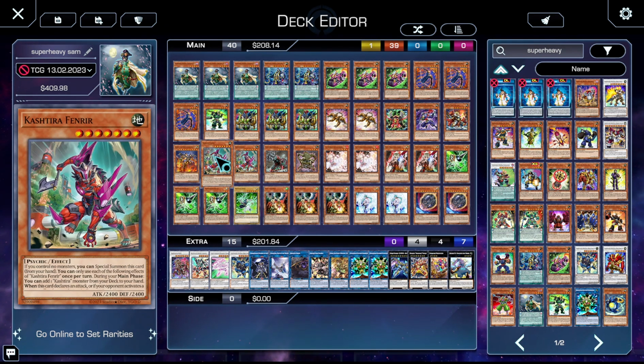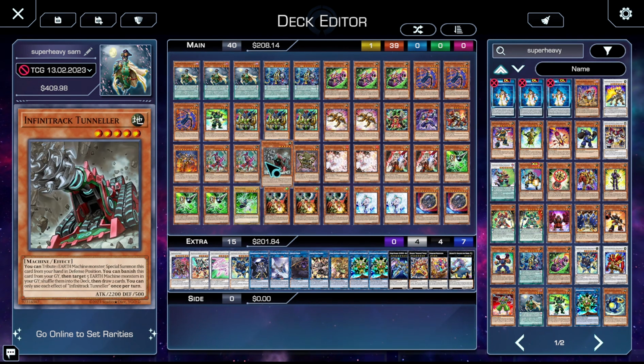2 copies of Fenrir, just as generic interruption. He's just a good monster to have. We then have 1 copy of Infinite Track Tunneler. You tribute an Earth Machine monster special from your hand in defense position. You can banish from your graveyard, target 5 Earth Machine monsters in your graveyard, shuffle them into the deck, draw 2 cards. This card's just really good for a recurring advantage.